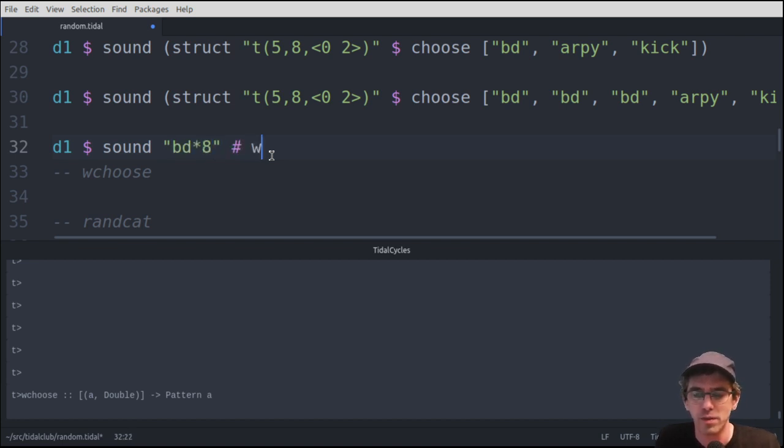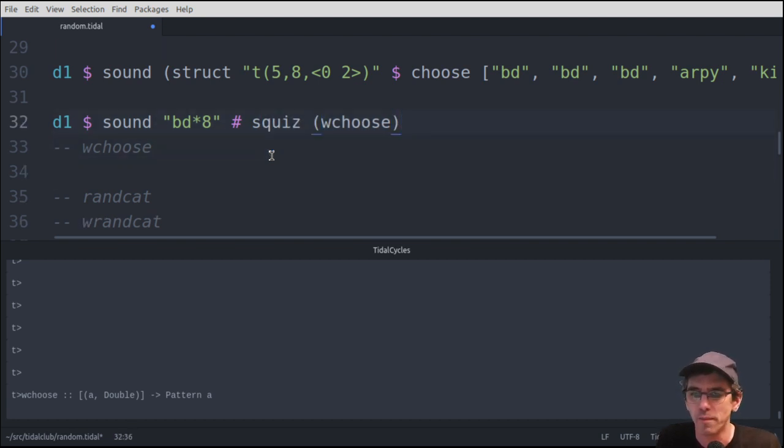Let's have wchoose. In this case, I'm going to use my currently favorite effect, which is squiz, contributed by the mighty Callum Gunn. Thanks for that, Callum. I've been squizzing everything. So let's say we want a squiz of 2, fairly likely, so 3, a weighting of 3.